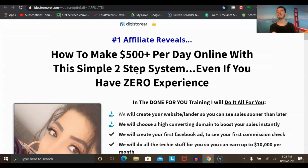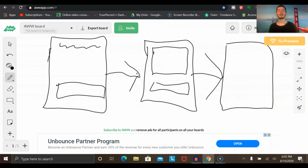So instead of sending people directly to this page and expecting them to buy right away, which is always a bad idea, because if people don't buy, then you basically wasted that visitor, with this what you're doing is first and foremost building up trust right here in the thank you page. And also, if they don't buy the product right then and there, it's really no big deal, because when someone lands on this page right here, the landing page, and they enter their name and email, they get put onto your email list.